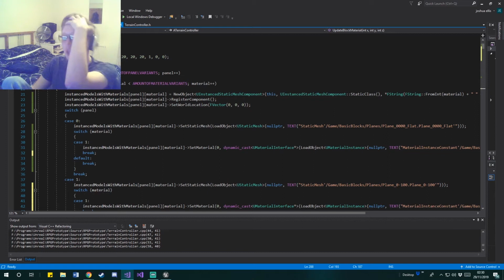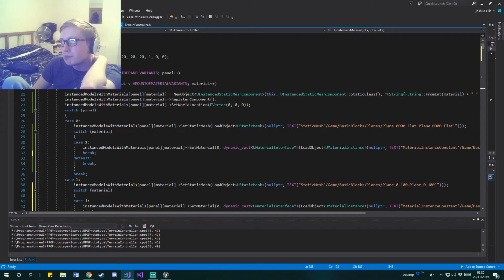Basically, what I might have to do is make an entirely new set of cases for every inverted block, so every underneath block type. Because thinking about it, obviously if you're looking at a block from underneath, you don't want it to have a grass texture. It doesn't make any sense. But gameplay-wise, you'll never see it.